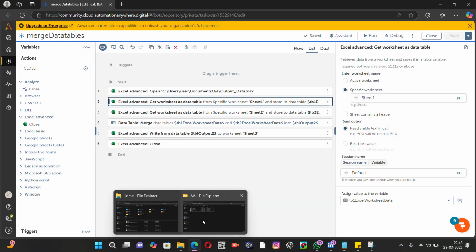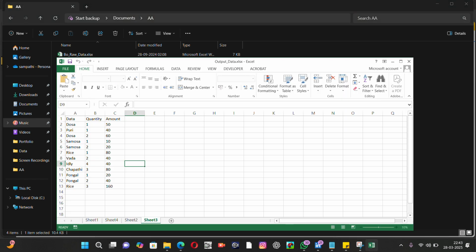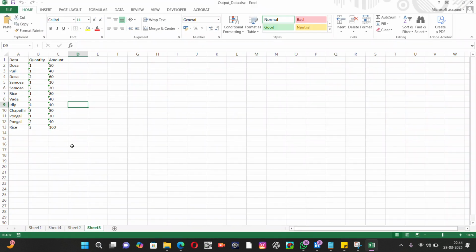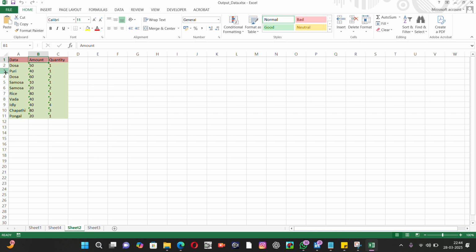We will check the data in sheet 3. From sheet 1, I have this data. From sheet 2, I have this data. So it pasted only sheet 1 data.